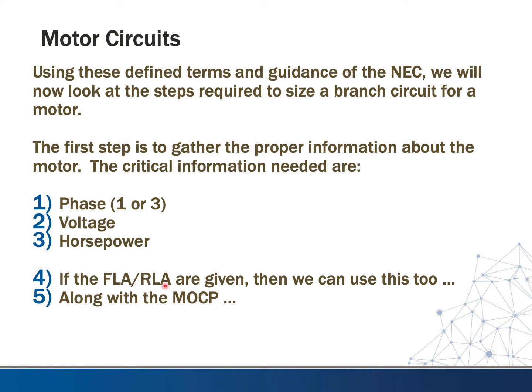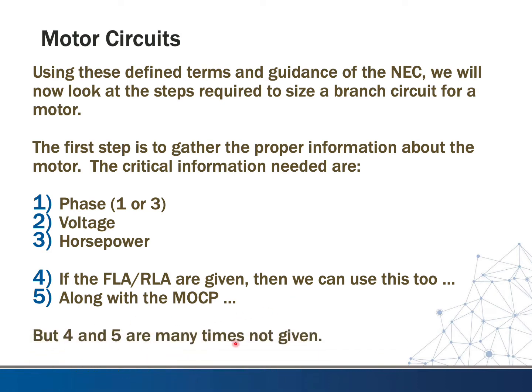We more often have these than not if it's a package unit or an assembly or a skid. You might hear these called different things, and these would be things like the HVAC. If they have an air handler, many times it'll have 2 or 3 motors on it, but it's just a single point that we connect to. So when they do that, they sometimes do the calculations for us and say, hey, the full load amps of this unit is this, and then the maximum overcurrent protection for this unit is this, while there might actually be several motors in there.